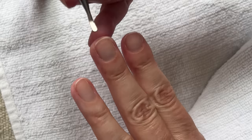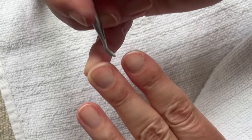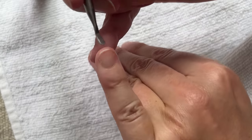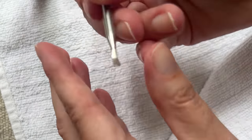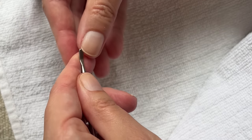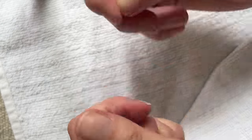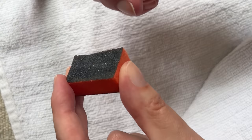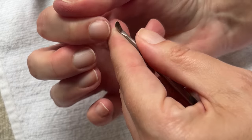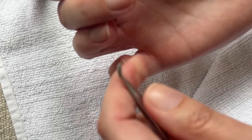I have quite a few people asking me about how to clean underneath the nails, because they have kind of a habit of really digging underneath the skin. This is how I'm holding it. And that can sometimes lead to breaking of the seal. So you want to be very gentle and use a soft tool.